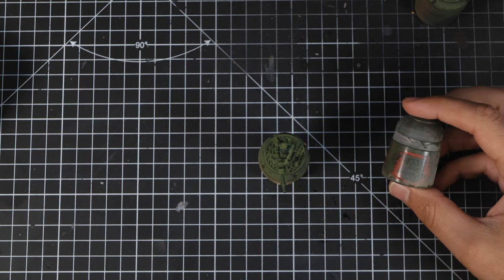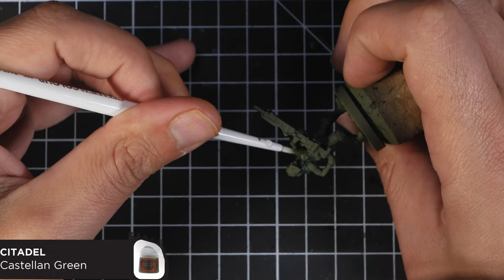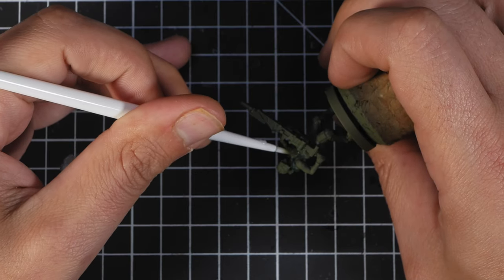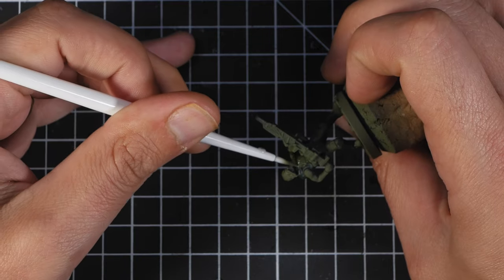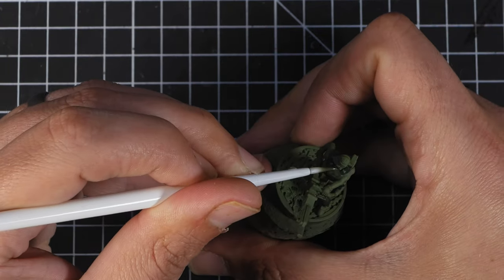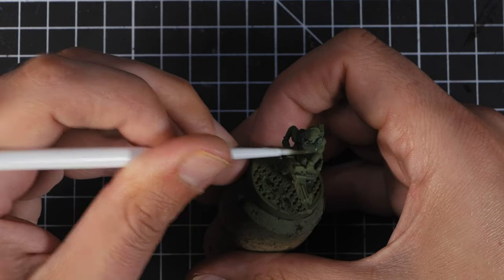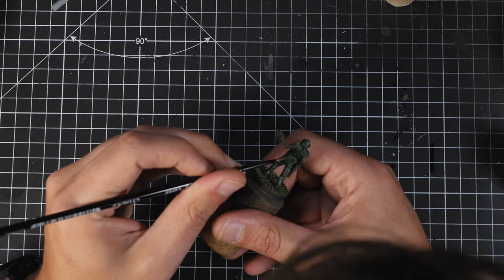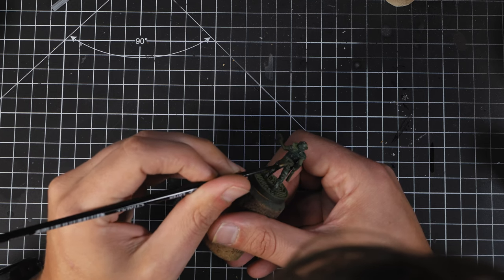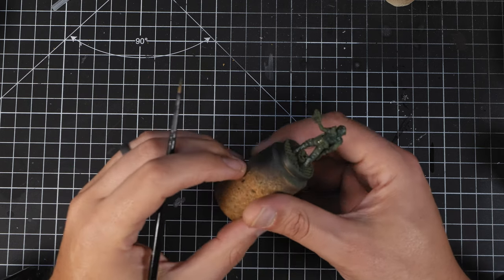And now onto yet another green color. This is Castellan Green, and I'm going to be using this on all of the Marines' pockets and webbing, and on Vasquez, her chest piece. In the movies, she has a Spanish phrase written on the front of the chest piece. It says, "El riesgo siempre vive," which I think is the Spanish translation of "fortune favors the bold," or any other version of that phrase. It's just a little bit of Aliens trivia for you.